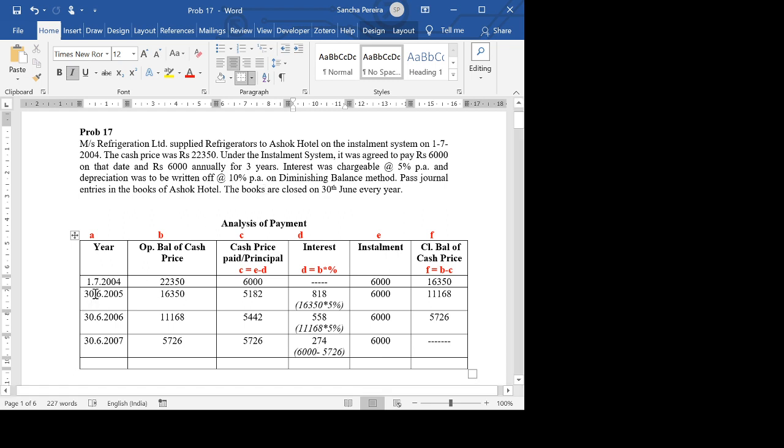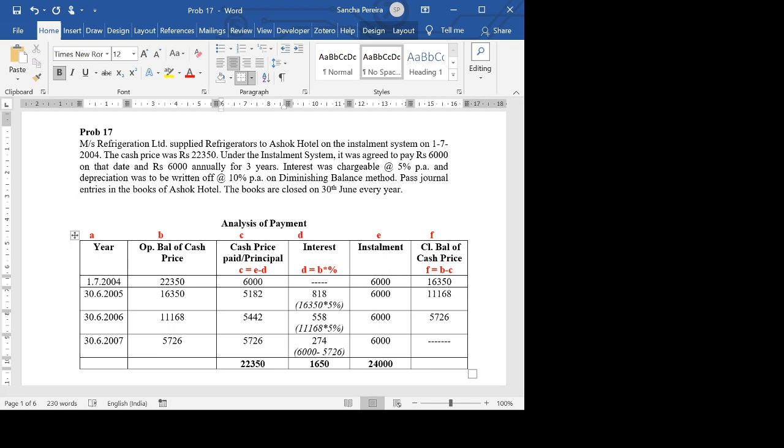If you're saying this should be on 1st July, then it makes sense. You can take this as 1st July 2005 also. But it would be better 1 year later, it would be better on 30th June itself. Okay, but this can't be 31st July. That will be 13 months. Is that clear? So the total here is 24,000. The total here is 1,650. So I think this total should come to 22,350.